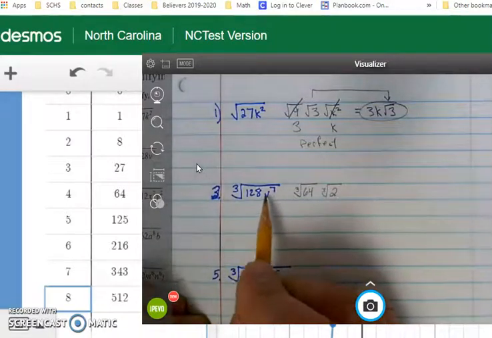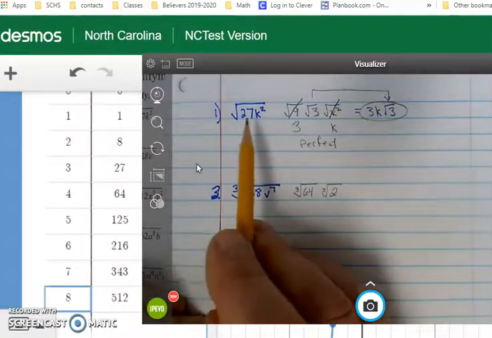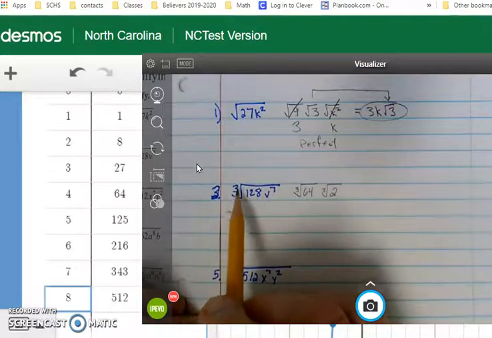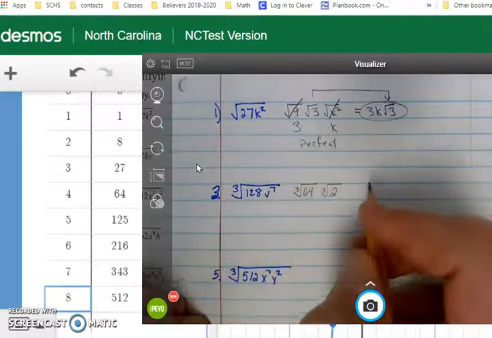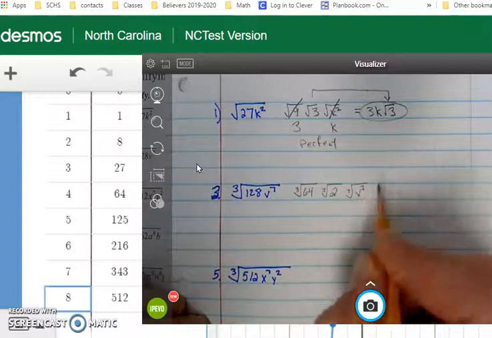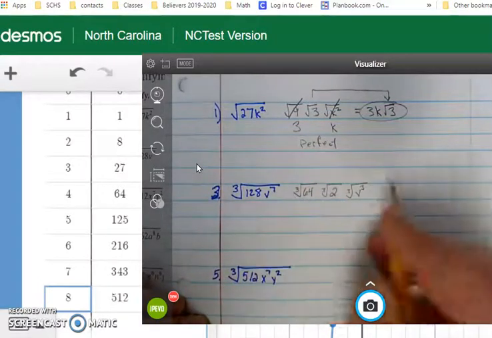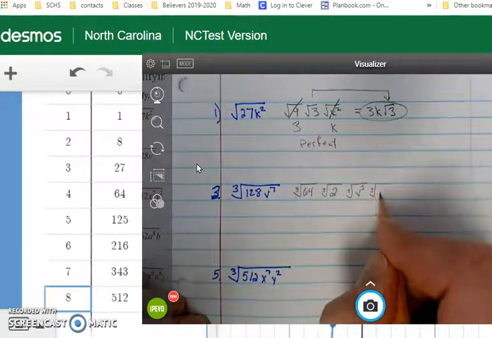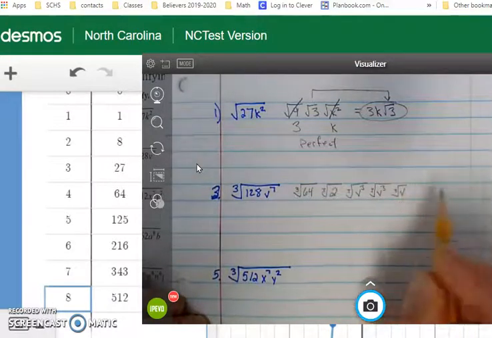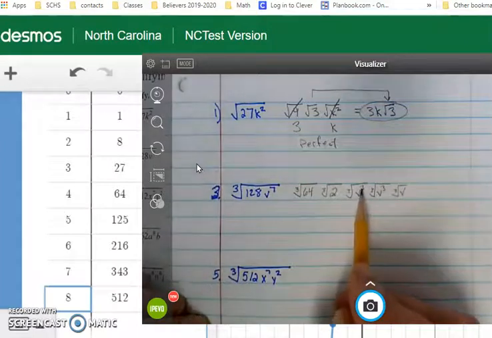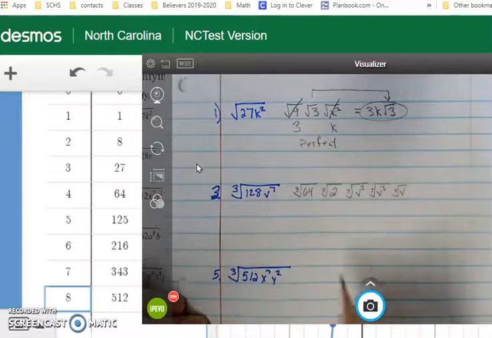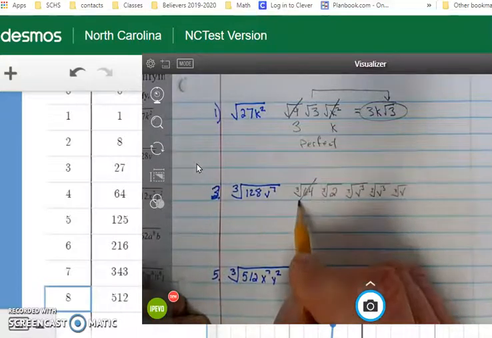Now, with my variable, when we did number 1, we wanted perfect squares. So on number 3, since this is a third root, I want perfect thirds, so perfect cubes. So I'm going to rewrite this as the cube root of v to the third. And there's more of those, so I still have some more. I'm not up to 7 yet. So here's another v to the third. And then there's one v left over. If you put all that together, there's 3, 6, and then one more here is 7. So that's that v to the 7th. This is perfect.